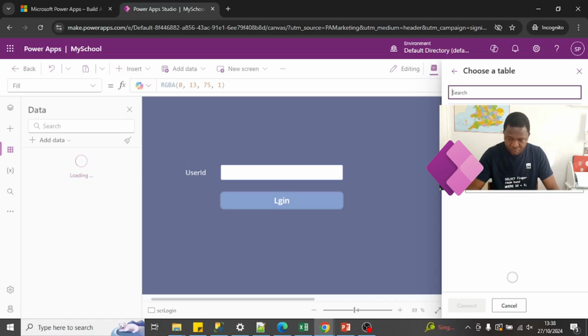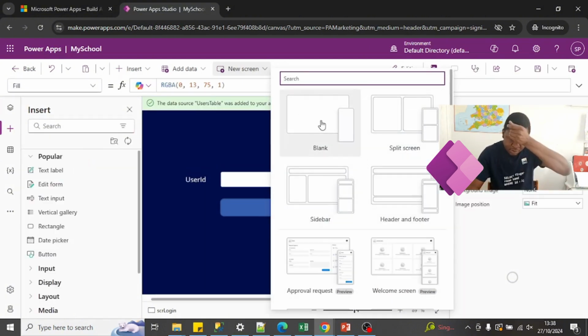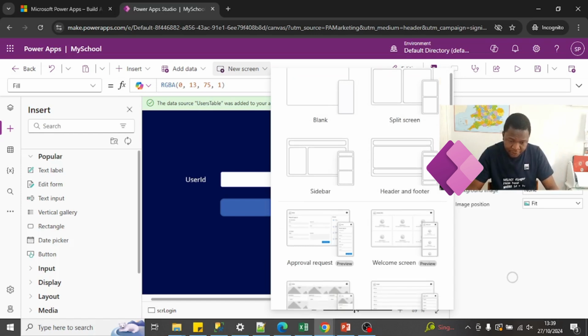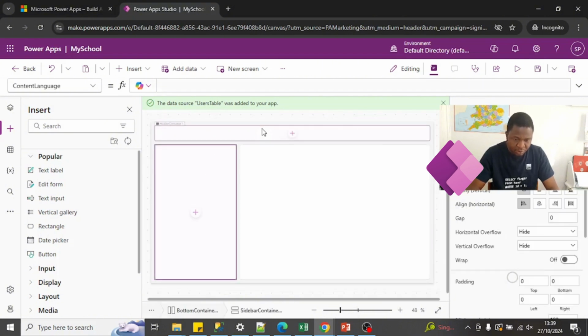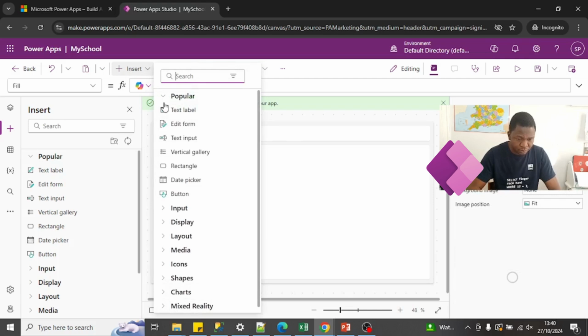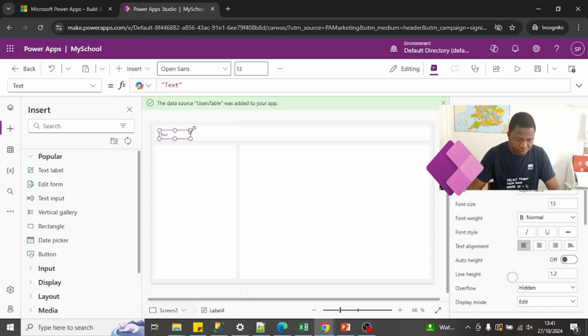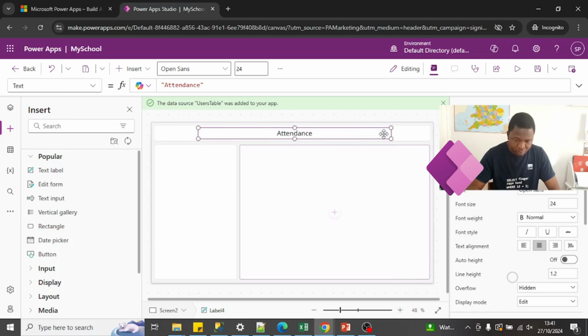So when you have selected your data source, you're going to see all those tables right behind where I have erroneously put my image right there. Please don't mind. Then let's do a blank sheet, that layout. Okay, let's just call this attendance page. Let's just call that for now. We are not really so concerned about that for now. You can always come back to change it.